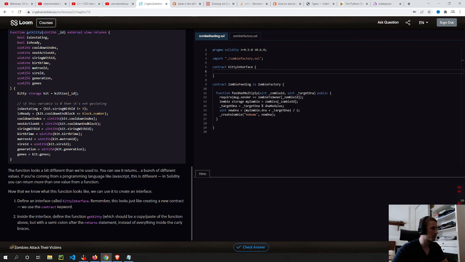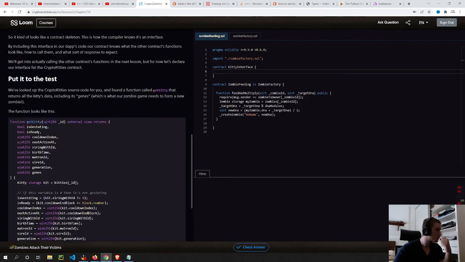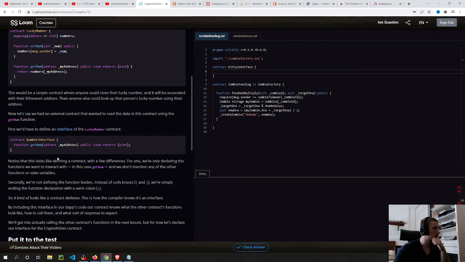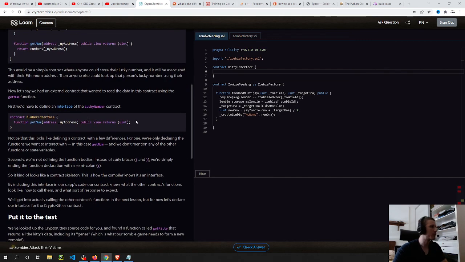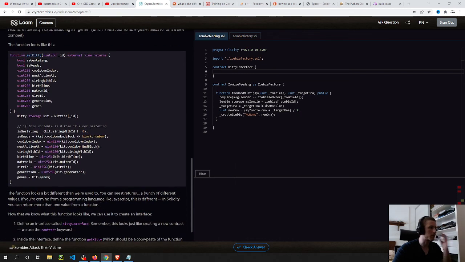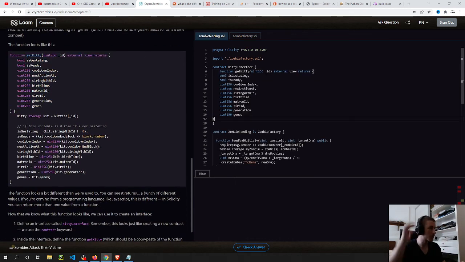Inside the interface, define the function getKitty, which should be a copy paste of the function above. Also, this isn't the entire function. Here it's not passing the curly braces part, so maybe it is the entire function, and I just have to copy this part.